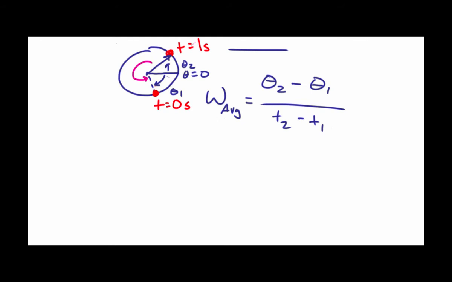So you've seen this before. If we defined an average velocity using two discrete values, you can find an instantaneous angular velocity by taking the limit as delta t goes to 0, which then gives you a derivative. So we're taking the derivative of theta, the angular position, with respect to time.